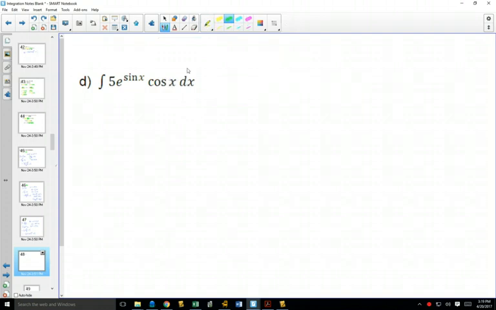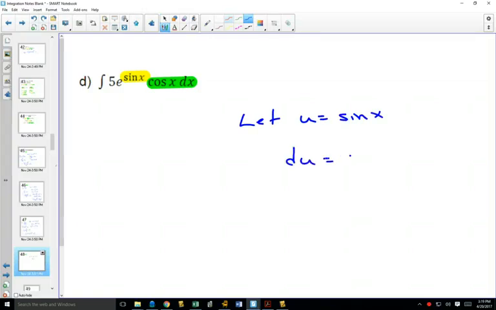We are looking for our inside function. Highlight that in yellow, our derivative right there. So you always let u equal our inside function. Our derivative matches perfectly with what we highlighted in green. And so our integral changes to 5e to the u du. And that is integreasy.